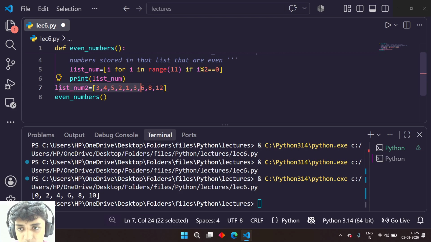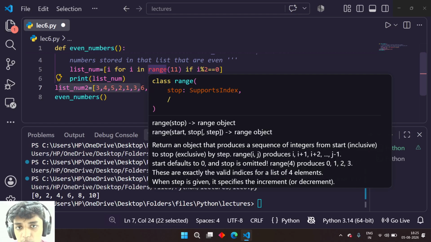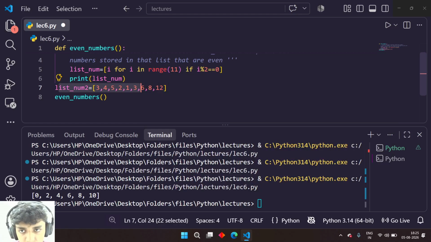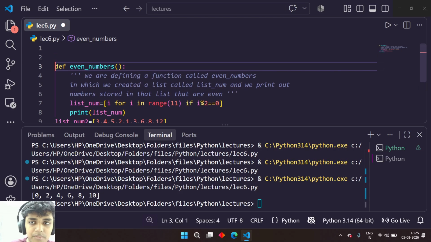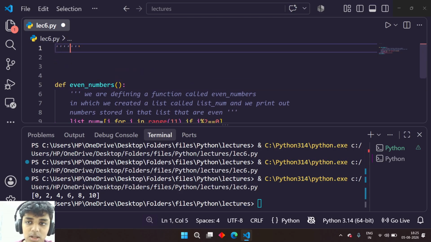And then we want this whole list to be passed into this even_numbers function, and it should give me a positive even number range, so we have all the positive even numbers only. So let us pass our argument. For that, we need to understand one thing, and that is what an argument and a parameter are.